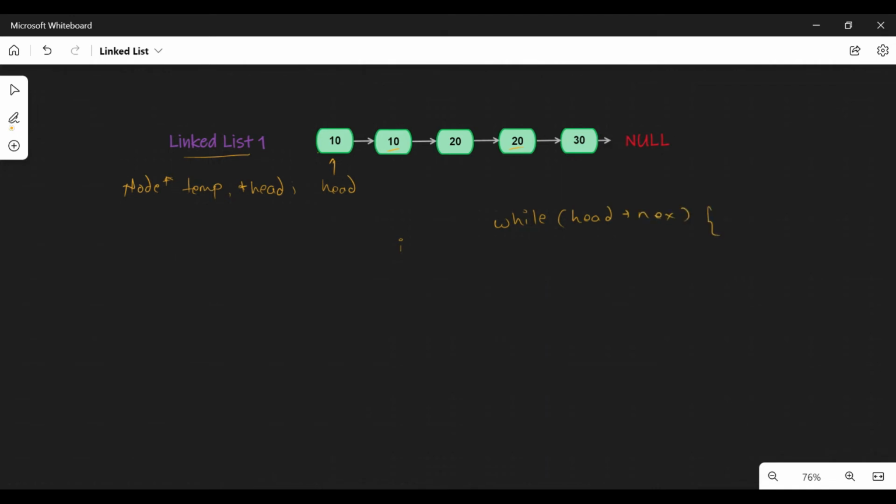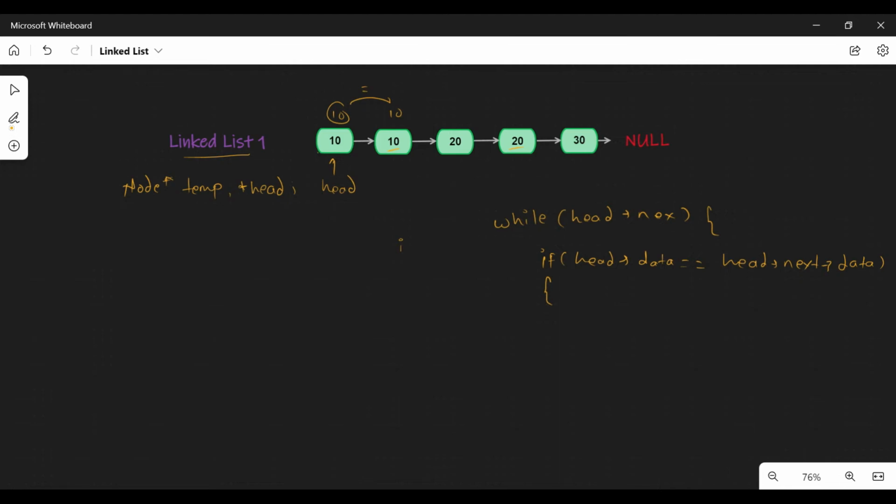Inside it we check if head->data, which is now 10, is equal to head->next->data. Head->next->data is also 10, so both are equal.